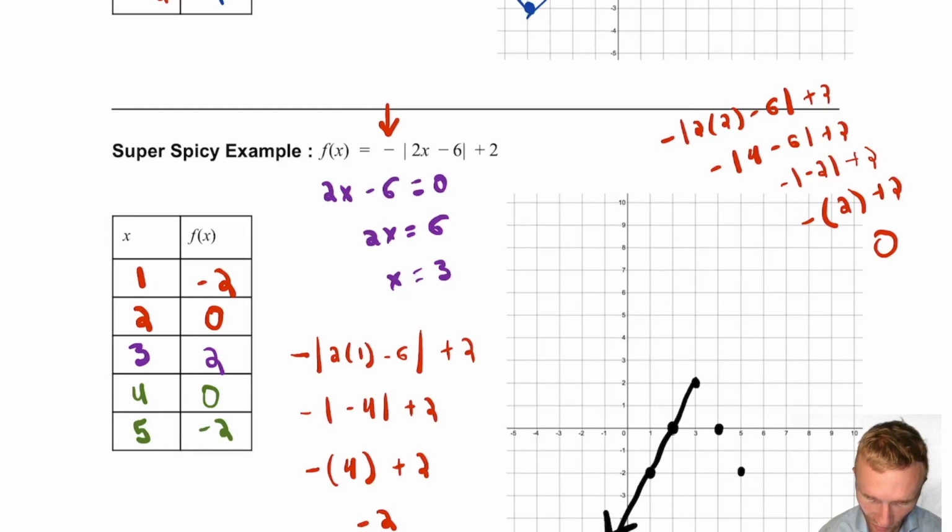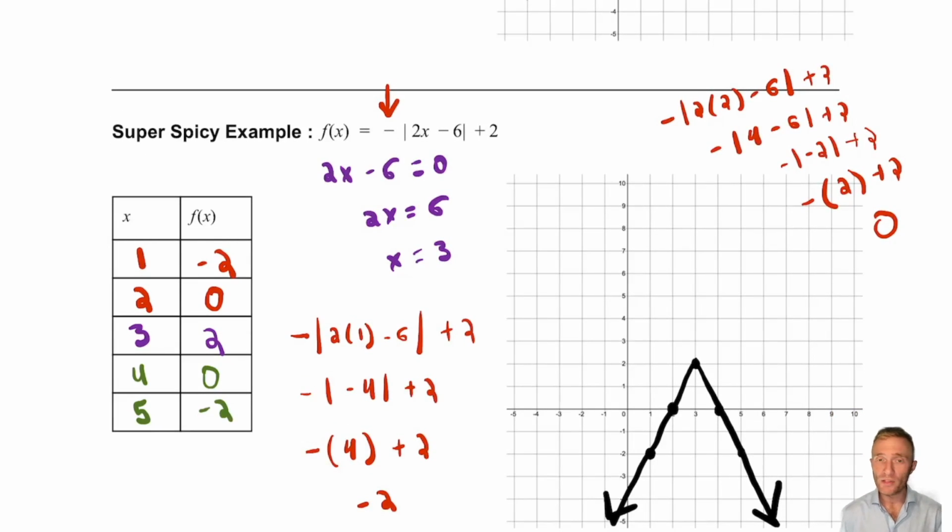And so you can see there's a few things going on with this graph. Like I said, this example had everything. I wanted to show you the hardest possible version here. We were shifted to the right 3 spaces, up 2 spaces, and 2 things happened to our absolute value graph. Number 1, it flipped upside down. That's what that negative sign is doing. Number 2, it became steeper. Our slopes became 2 and negative 2 instead of 1 and negative 1. We'll get practice with more of those. Those are tricky at first. That's why we focus on this key point here.